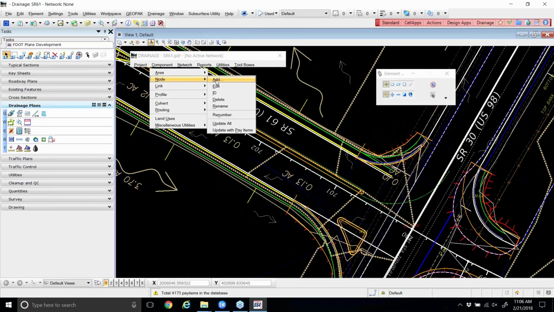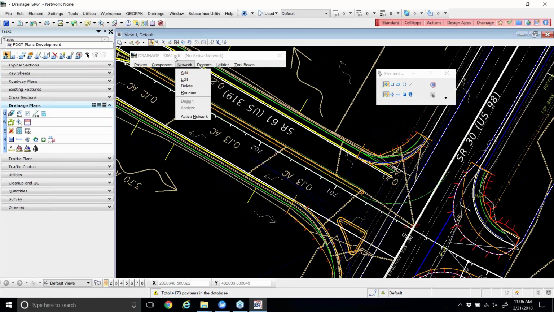Later, when we get to Chapter 8, I believe it is, we're going to see that there's a tool called Navigator, and it makes it easier to do some of these editing and adding steps. So we kind of show you the hardest way of doing it first, and then make it a little bit easier as we move along.